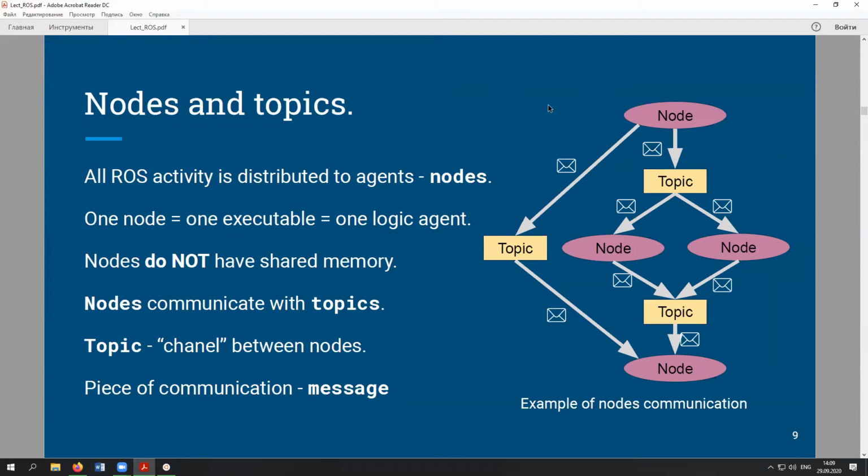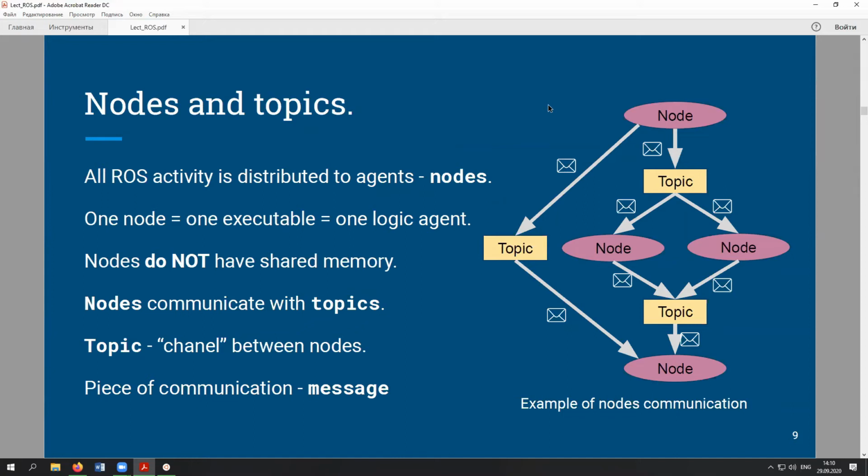The structure of ROS is based on the abstractions of nodes and topics. Every piece of code that is launched on ROS is called a node. When you write your own code, most likely you would divide it into different parts that can be launched independently, and every such part is called a node. These parts are not connected to other parts directly. They are connected through topics, and these nodes communicate through messages.